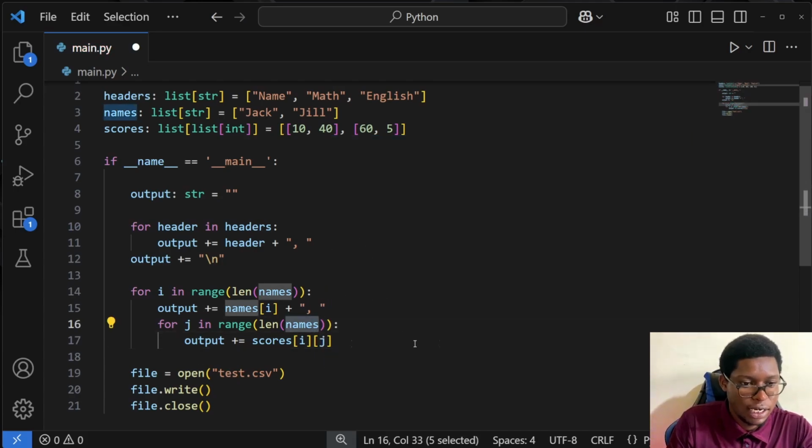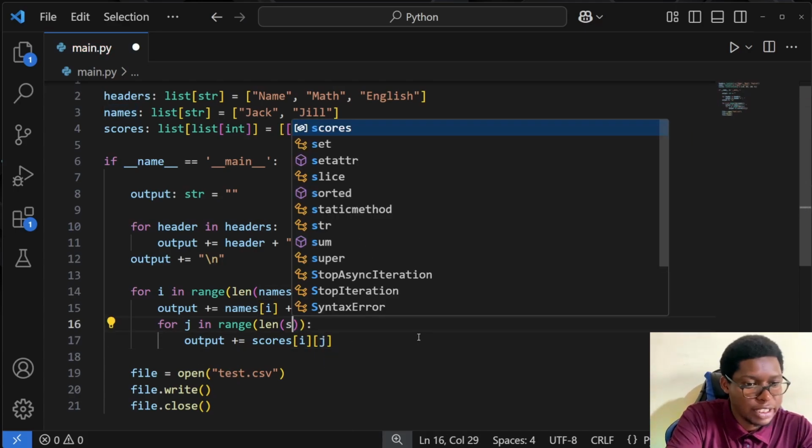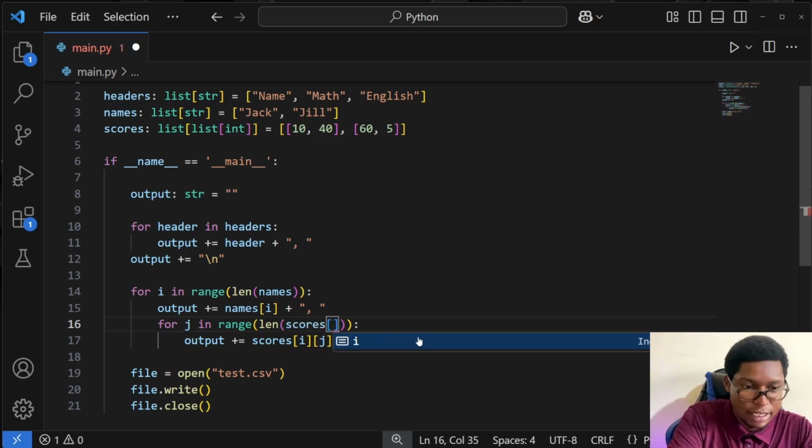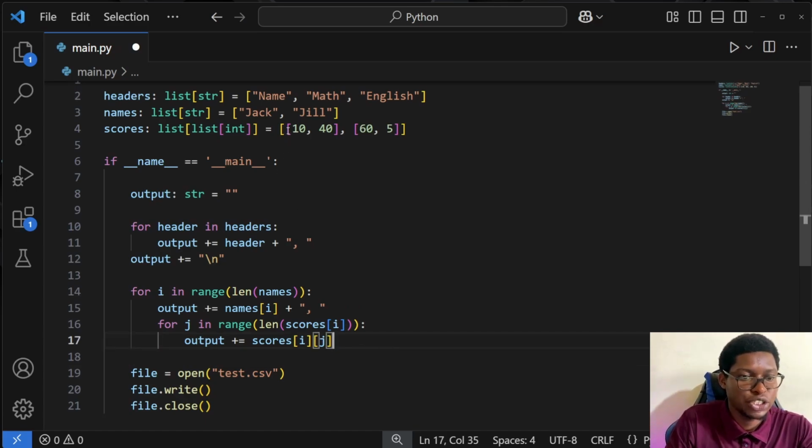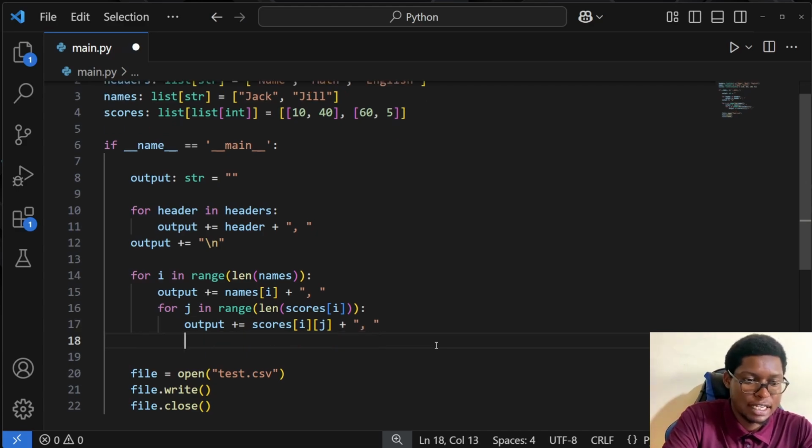So here actually it will be better if we do it like this: the length of scores at i, right? So that we're getting the length of, if we are looking at index 0 of i, the length of this array right here. So we'll do that and then add our comma and space as before.